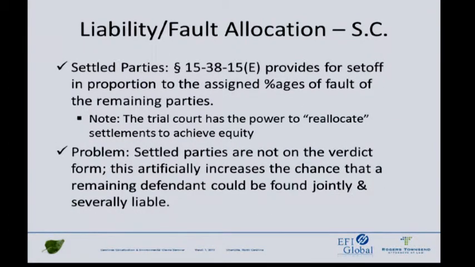What about a settled party? The first provision: if they've settled, then you get a set-off for whatever their payment is. Whatever the total damages are gets reduced by whatever the plaintiff has already received. Now, one issue we've had come up is, plaintiffs will settle a case and allocate the recovery to one cause of action and then sue you on a different cause of action. Wrongful death, in South Carolina you sue for wrongful death and survival.